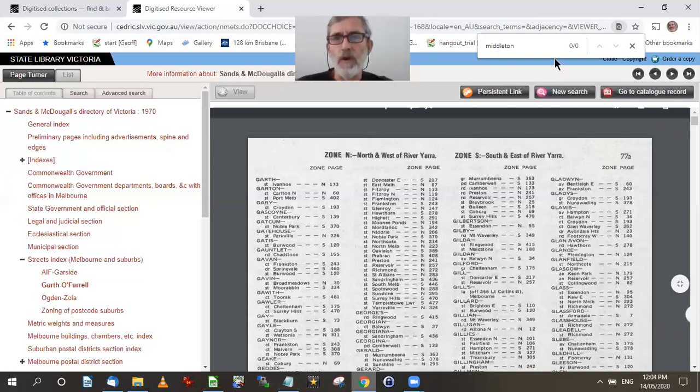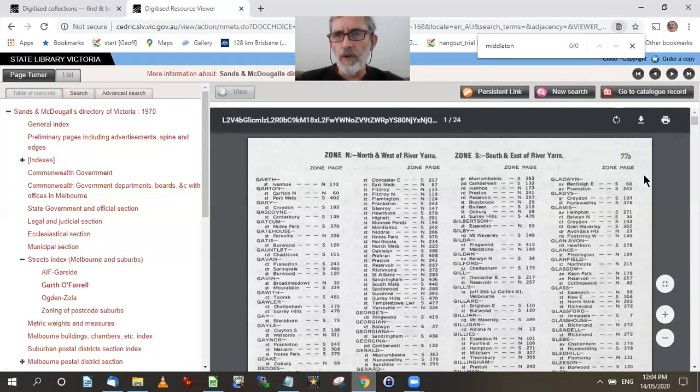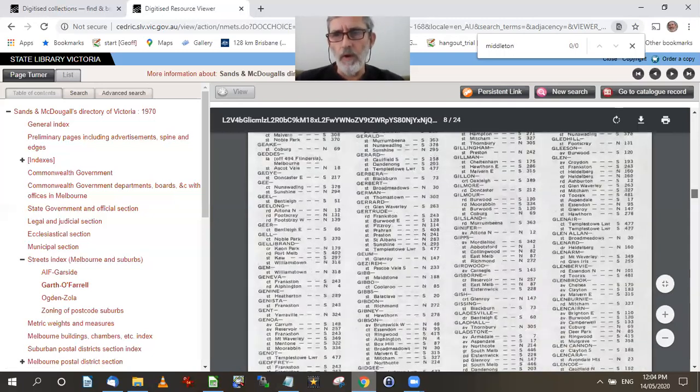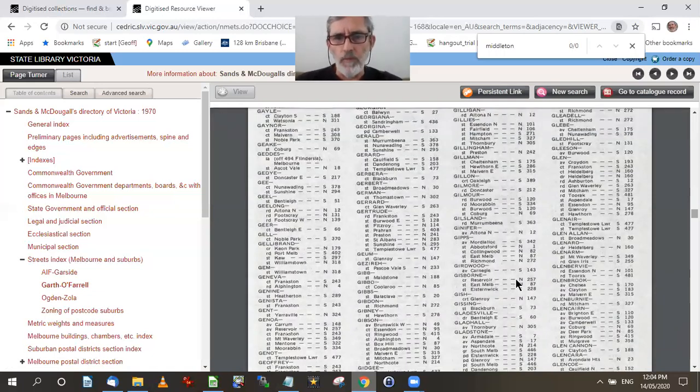Sometimes it finds it, sometimes it doesn't. It depends on how good the OCR is and how good the searching is. If I can't find it that way, I'm going to actually have to scroll down and find it. So I'm in the G's now, so I can grab over on the right-hand side and scroll down. But when it refreshes, it takes quite some time to refresh. So I'm not going to show you me finding that because it's just scrolling down until I position on that. So I'll pause this video for a minute and continue on.